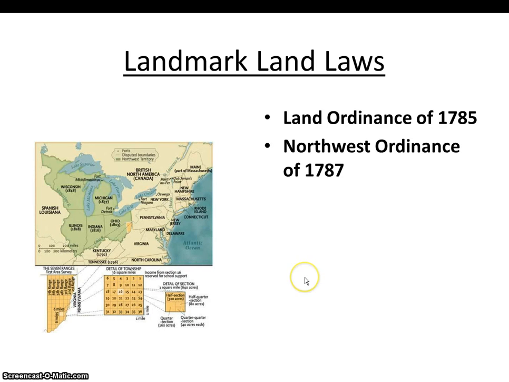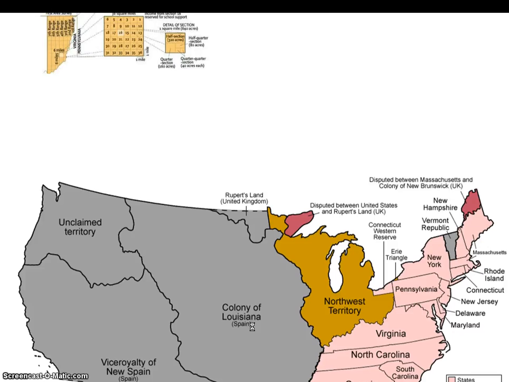The Northwest Ordinance of 1787 said the regions would become a territory and then would become states. So it basically talked about how those territories would later become states. And if you look at this map, you can see they pretty much became states very soon after the nation was created. But it also forbade slavery in the Old Northwest Territory. So this starts to draw those lines between the North and the South in that region.